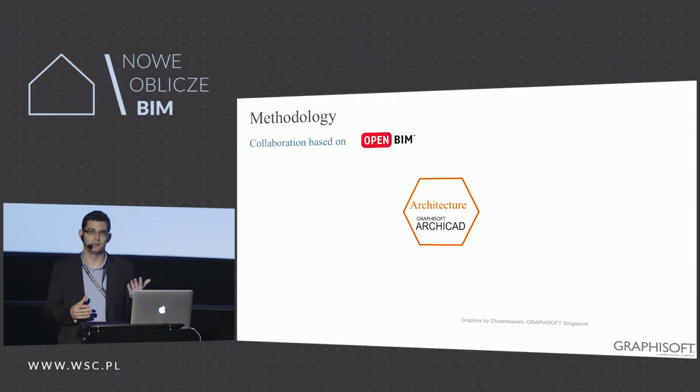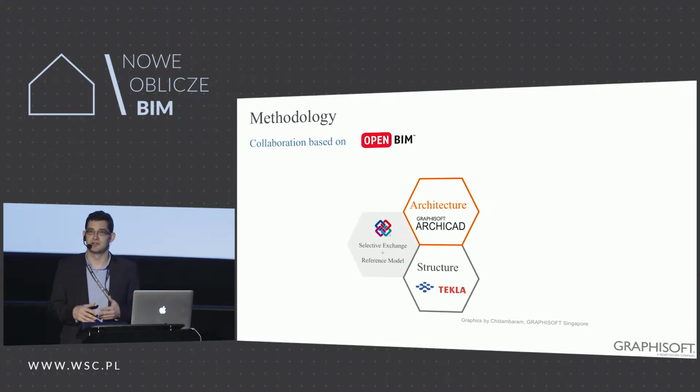How to combine these? I started with architecture because usually building design starts with the architect sketching up a conceptual design. Then comes the structure engineer, trying to realize the design and make it stable and not collapse. And they exchange data. There's a selective data and model exchange because the structure engineer doesn't need everything that the architect puts into the model. It doesn't need the finished details, the furnishing sometimes, just a selected set of information. So the architecture model is filtered and sent to the structure engineer, who uses it as a reference to create his own structural and analytical model. And in the end, the structure engineer can provide the structural model back to the architect, also as a reference, because, of course, the architect might not understand the analytical model of the structure engineer. So they only need the geometry, the volume of the structural elements.